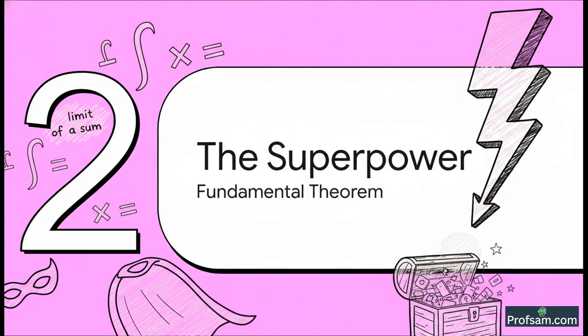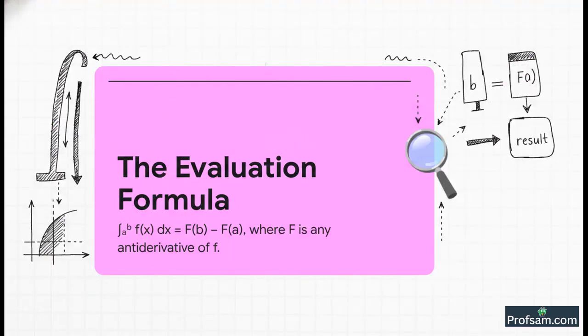Now, you might be thinking, oh no, finding this area must involve some super complicated method. And yeah, the official definition is a bit complex. But guess what? We have a superpower that makes it way, way easier. It has a fancy name, the second fundamental theorem of calculus. But honestly, just think of it as the ultimate cheat code for solving these problems. And here it is, the cheat code itself. The formula is actually beautiful, it's so simple.